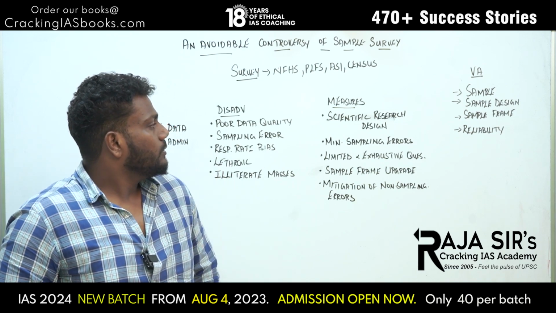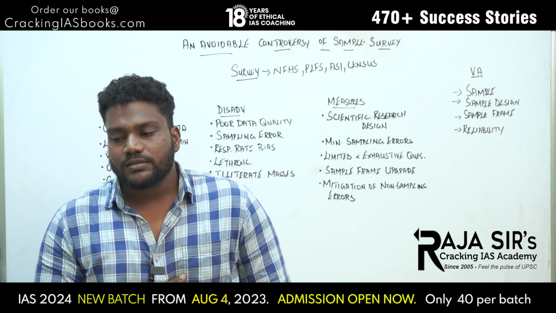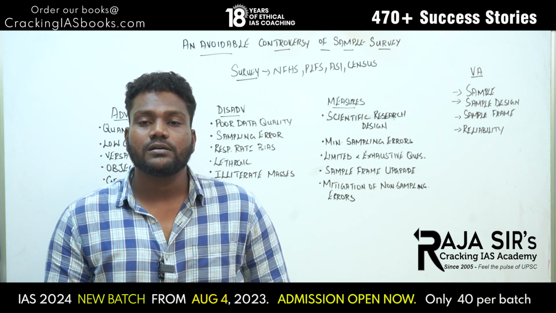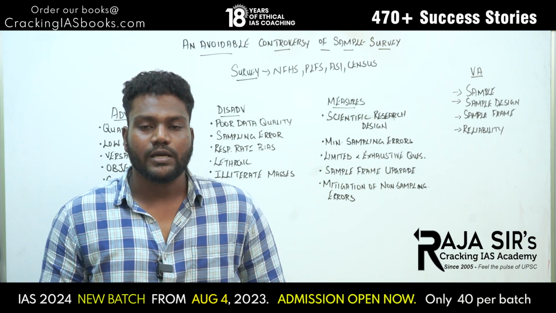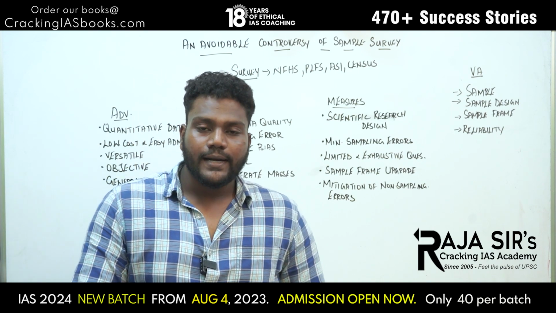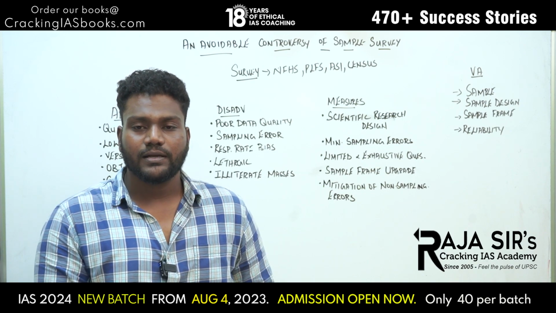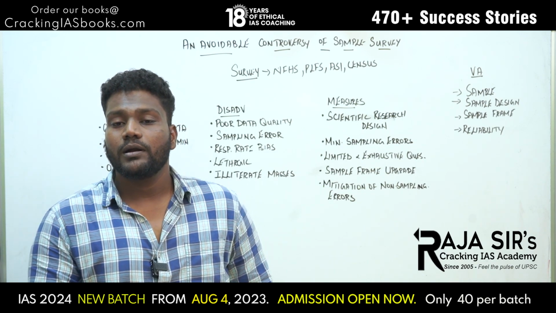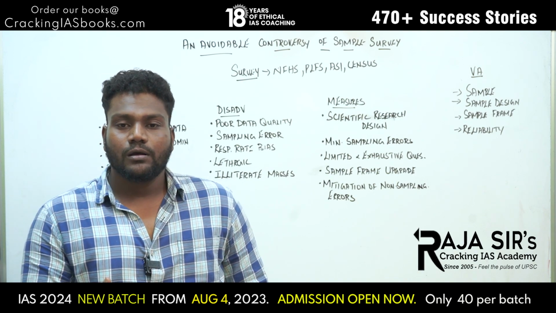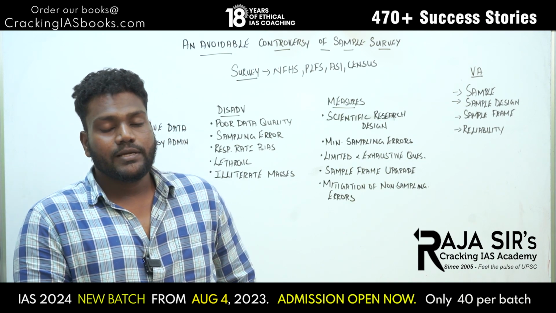Well, the first thing is using scientific research designs. You know, there are a lot of research designs: exploratory research, experimental research design, descriptive research design, and more. But using a scientific, well calculated and curated research design for that particular research will further enhance the quality of data collection and will reduce the disadvantages of the survey method. So that is one thing to be noted: scientific research design adoption.